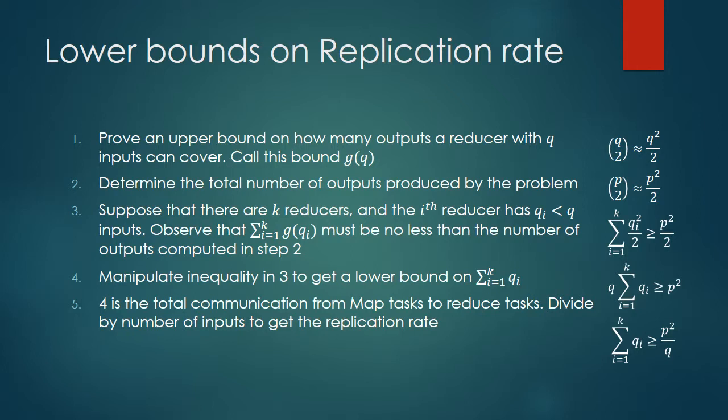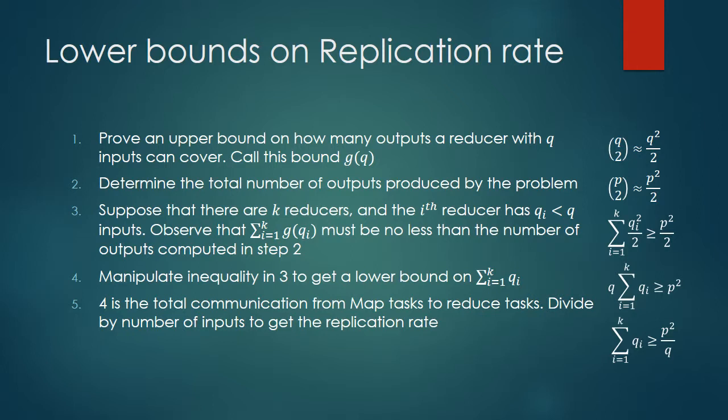So that Q squared over 2, the exact number should be Q times Q plus 1 over 2, right? Yes, that's why I said Q choose 2, which is Q factorial over 2 factorial times Q minus 2 factorial, so that's Q times Q minus 1 over 2. I'm just approximating it so that we have a nicer expression which we can simplify. But yes, that's the case.